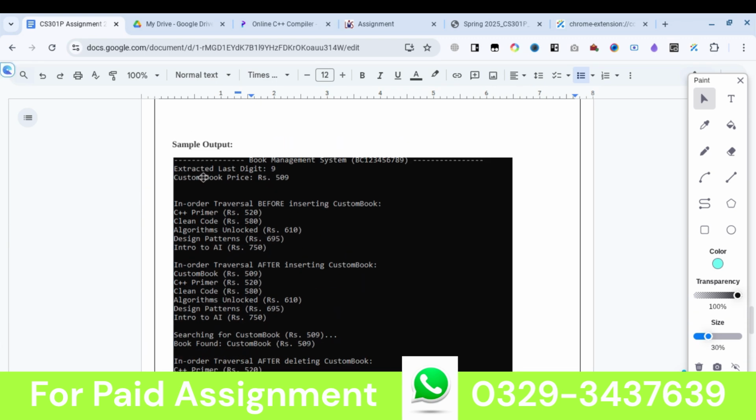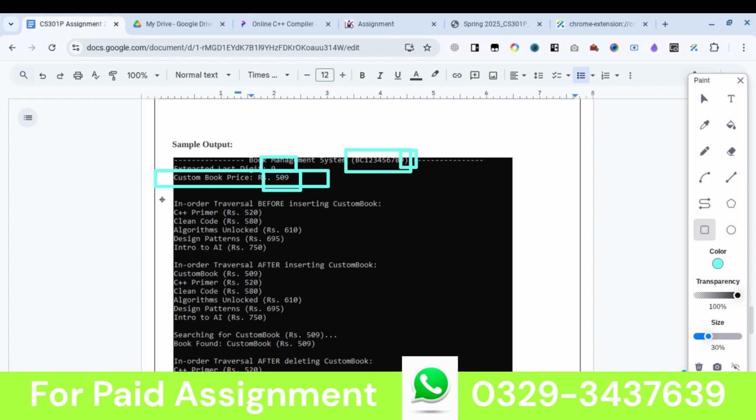And they have also shown us the sample output, what the sample output looks like. If you look over here, there's a student ID BC 123456789. The last digit was 9 of this VU ID, so they have picked up 9, and the custom book price has become 509. 500 plus 9 would be 509.